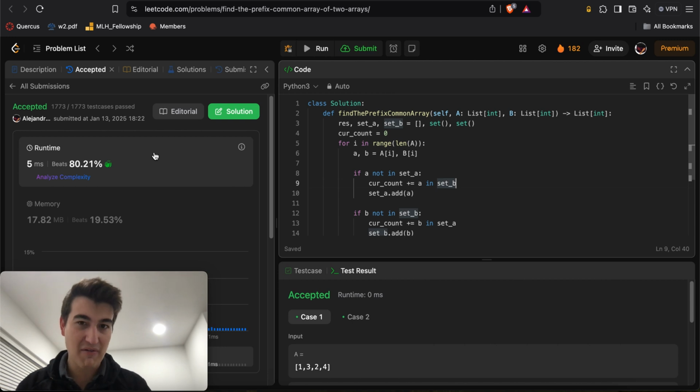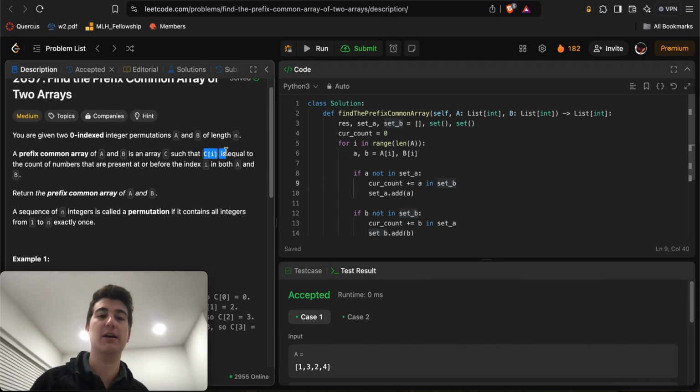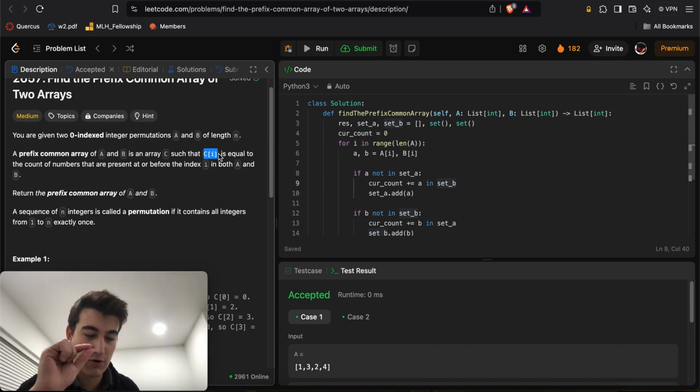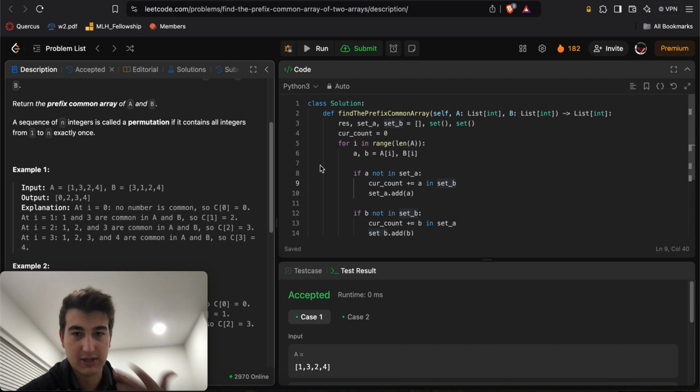So as always in my videos, I do a quick recap if I was able to solve the problem. So this one, essentially, what you want is to build an array C where C at index I represents the following: you're given two integer arrays A and B of length n. And so what we want C of I to be is the number of numbers that A and B share in common up to index I, right? For example, at index 0, A has a 1 and B has a 3, so there are no numbers in common. At index 1, there was 1 and 3 in A, as well as 3 and 1 in B. So there are two total numbers they share together, the 1s and the 3s, right? And so here you'll see 0, 2, and so on.